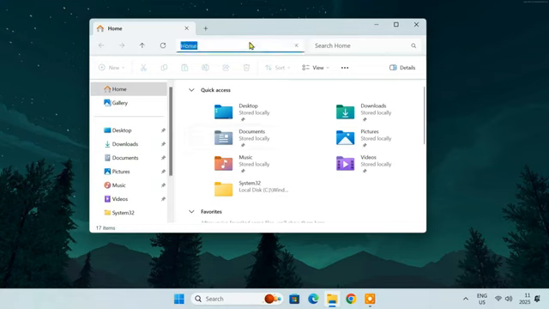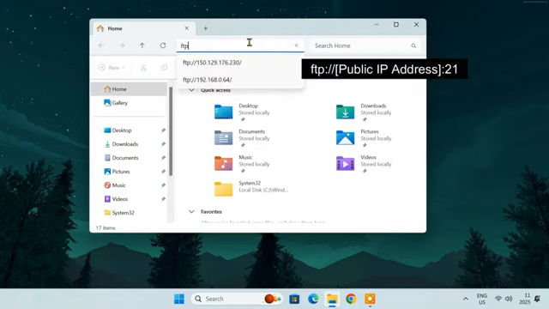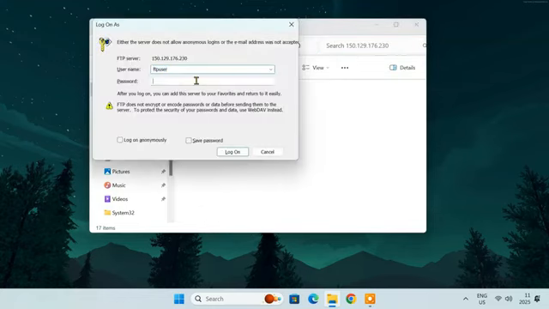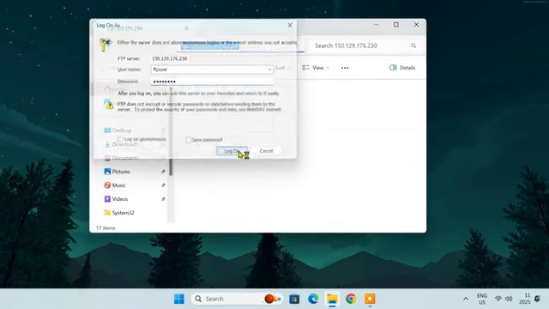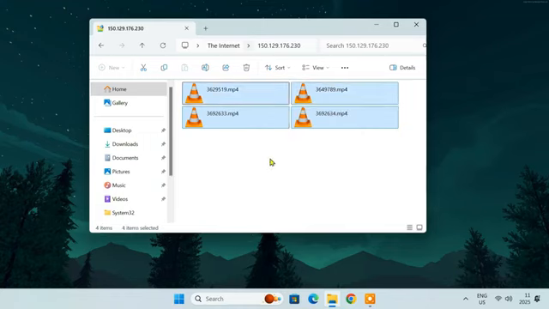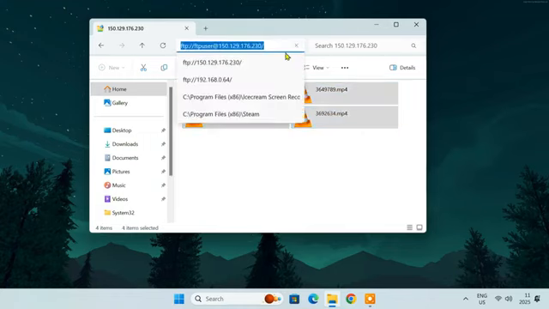Now, in File Manager, type ftp:// followed by your public IP address and port number. Press Enter. Enter your FTP username and password when prompted. Click Log On and you should now be connected to your FTP server over the internet. You can now access your files from anywhere in the world.